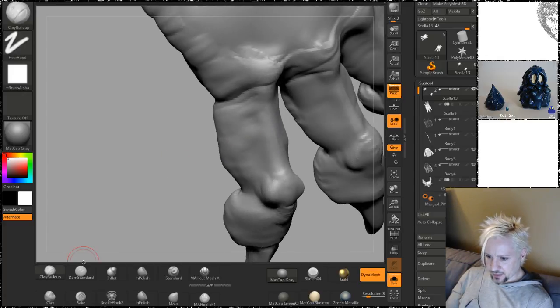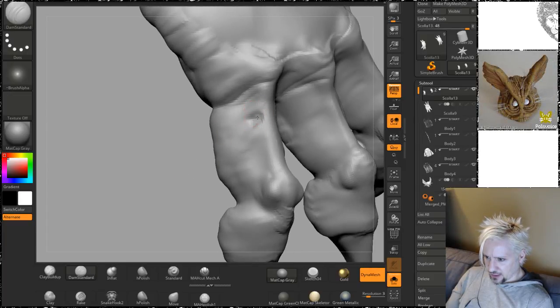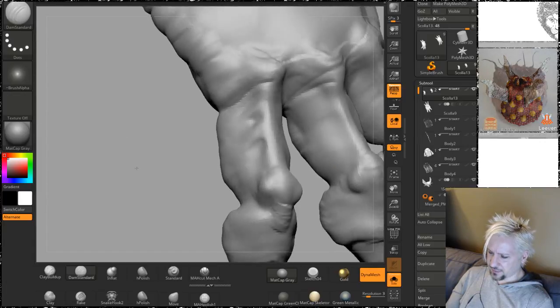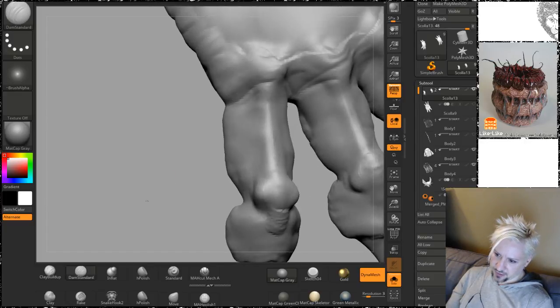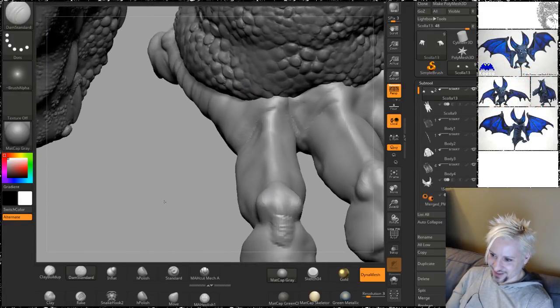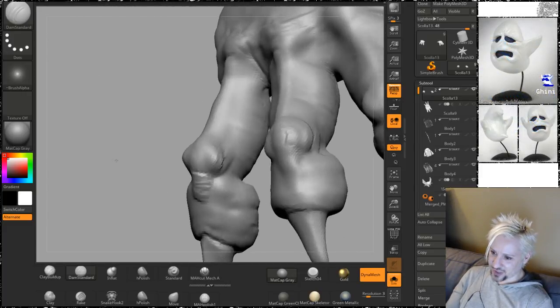Always tempted to do this thing where, when you have a raised ridge, you want to go in and add these little places where the skin is being pulled tight. You see that a lot in creature design, and it exists in nature in some places. But for this particular piece, I don't think it works, because he's going to have all of these scales all over it, and in all the reference that I was looking at earlier, there's just no real precedent for that.